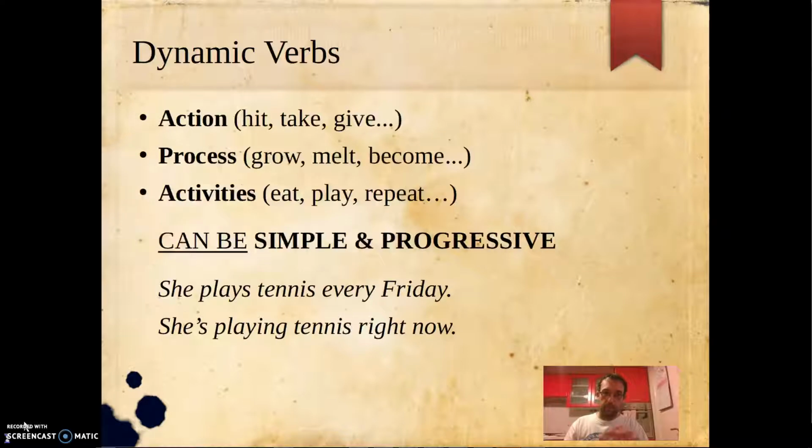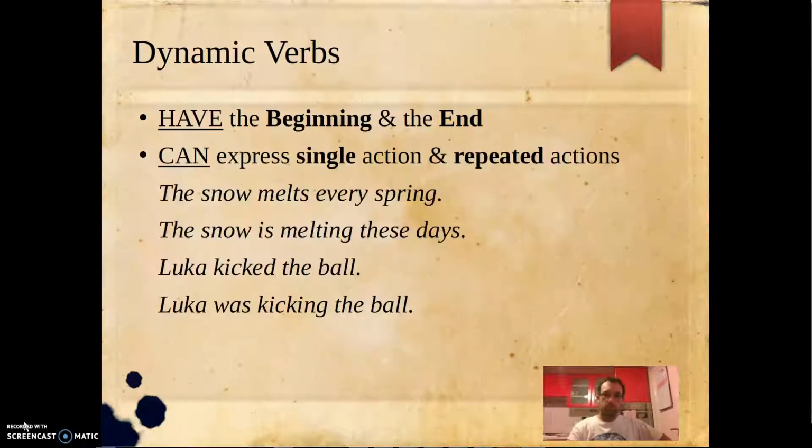Let's go to that. Most of the verbs are actually dynamic verbs, and they express things such as your everyday actions, hitting, taking, giving, right? Processes such as growing, melting, becoming, and activities: eat, play, repeat. What's important is that dynamic verbs can be both simple and progressive. She plays tennis every Friday, or she's playing tennis right now.